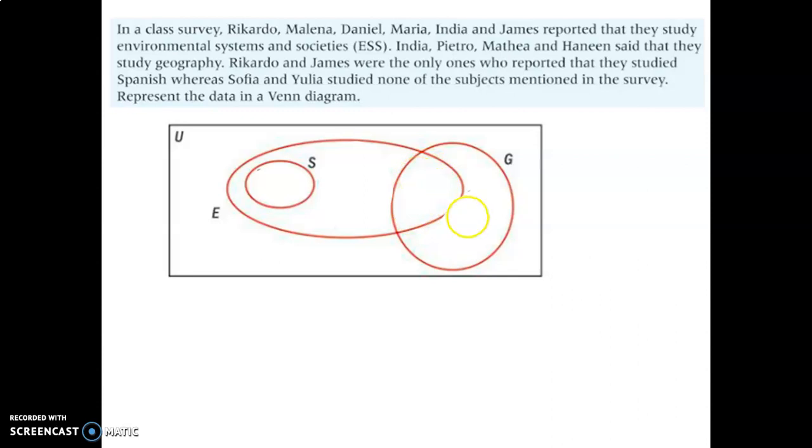And last question, what names fall in this zone right here? So let's check. That's what you should have had. I didn't ask about a few zones. I didn't ask about this one, so check that, and I didn't ask out here either. So see if you read this correctly and then put everything in its right place.